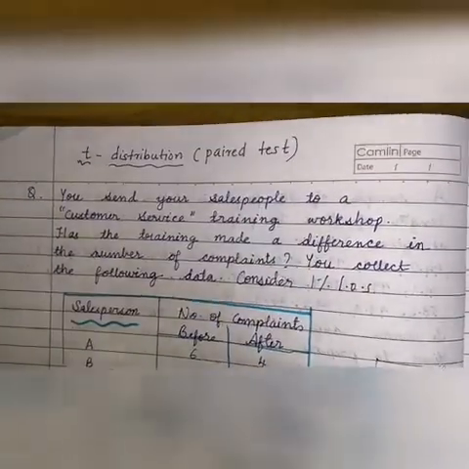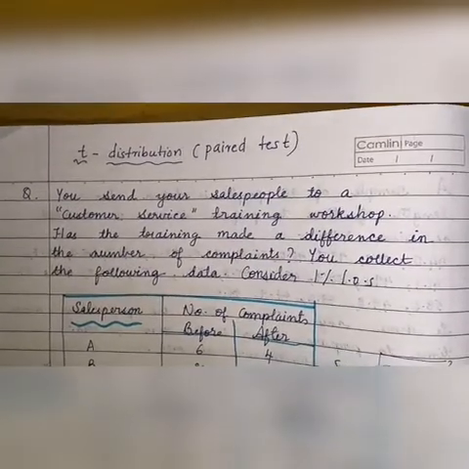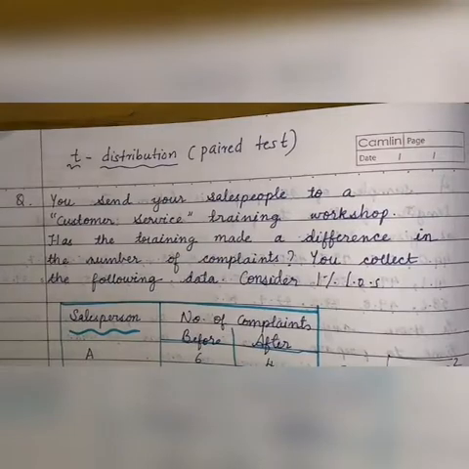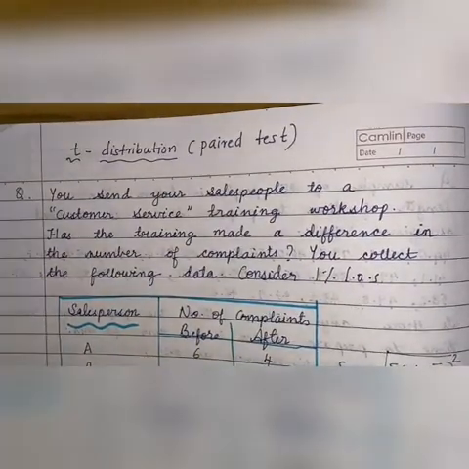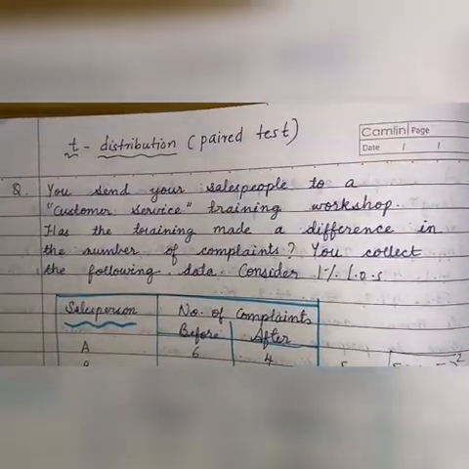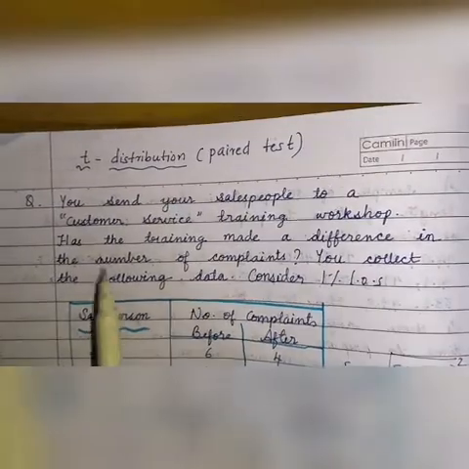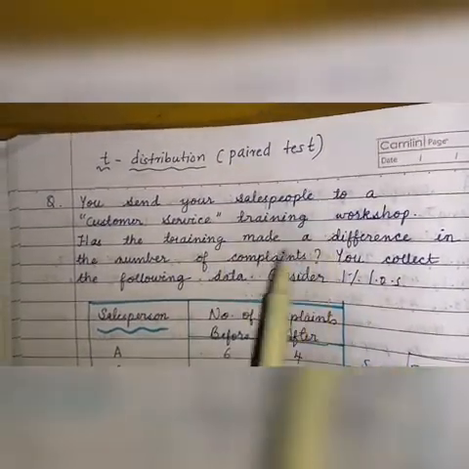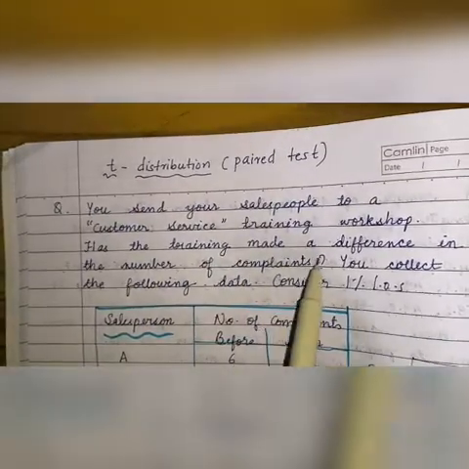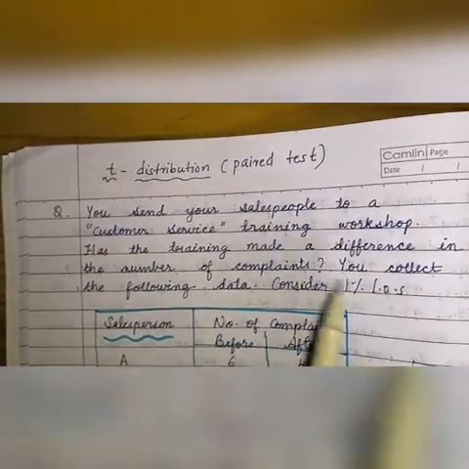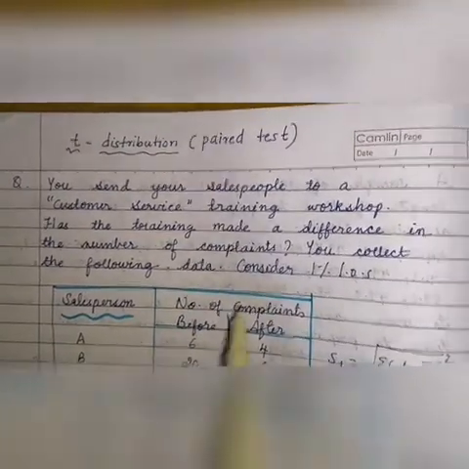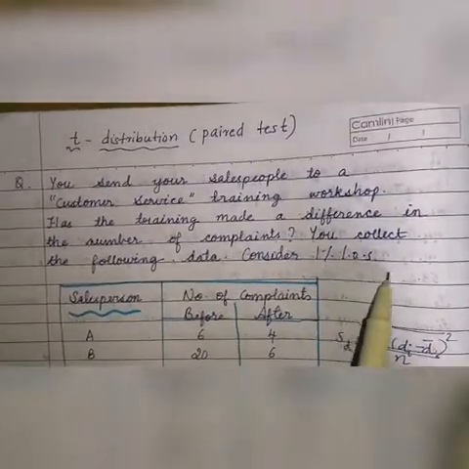Hello, we are going to see testing of hypothesis for paired t-test in this session. So let us quickly move to the question. The question given here is: you send your salespeople to a customer service training workshop. Has the training made a difference in the number of complaints? You collect the following data. The data is given here and consider 1% level of significance.